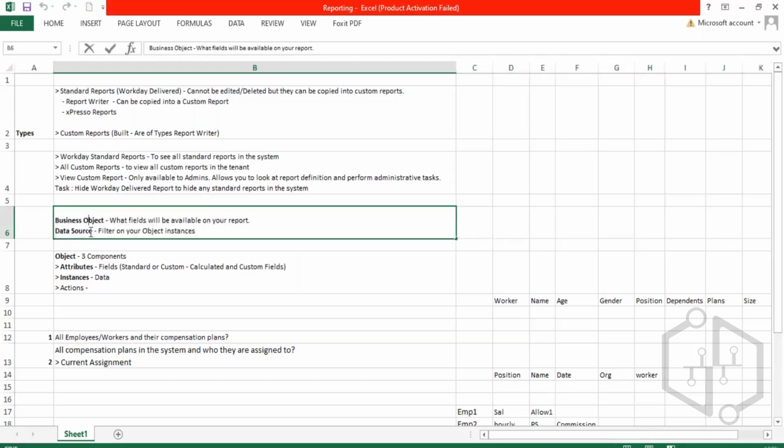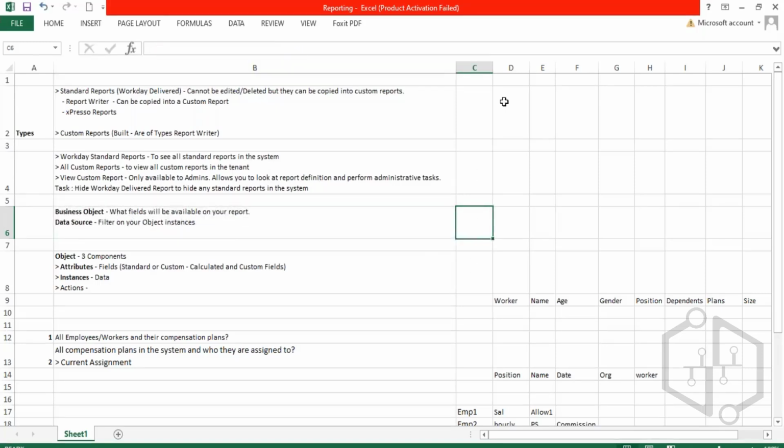Now, this is extremely critical in terms of report performance. So I've been working on a dashboard for one of my clients, and it basically allows executives to look at a lot of metrics with respect to their employees, right?